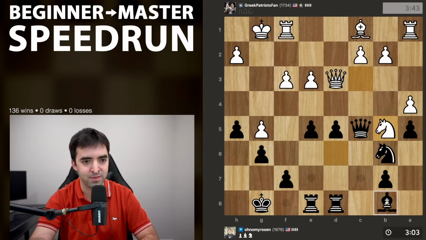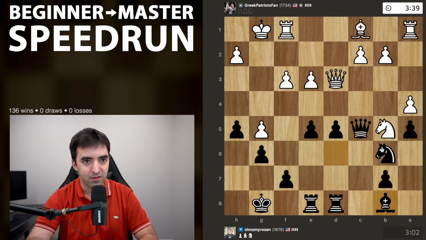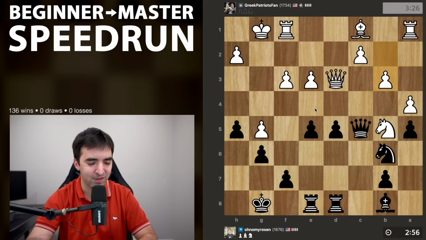Okay, let's drop back the bishop. It's turning into a blitz game. Probably have to up the tempo very soon. Okay, pawn b3. Okay, so now pawn e4. I also have rook c8.